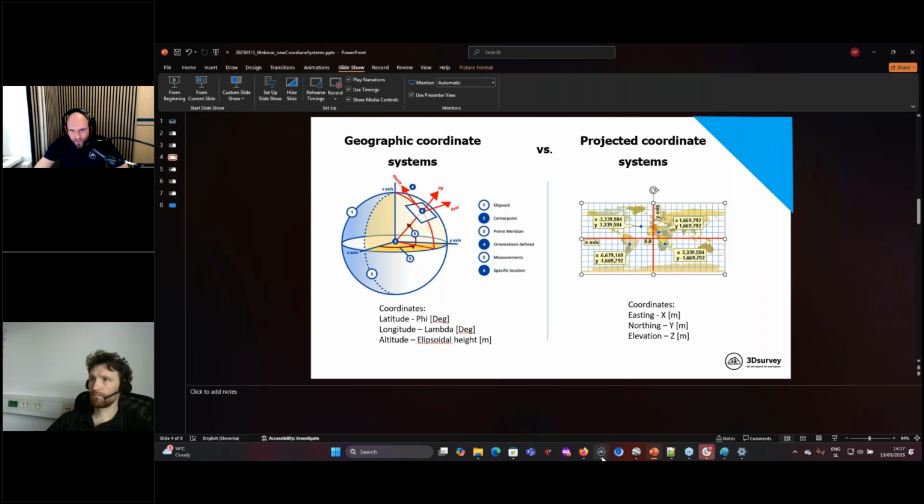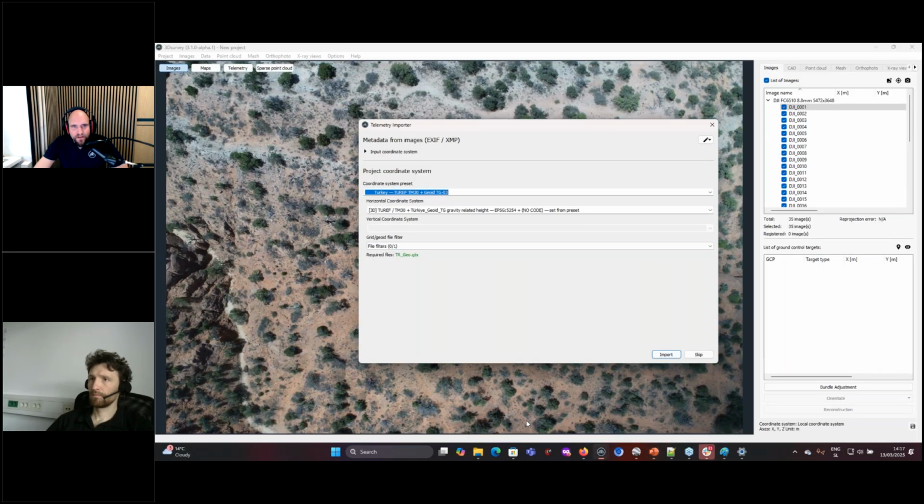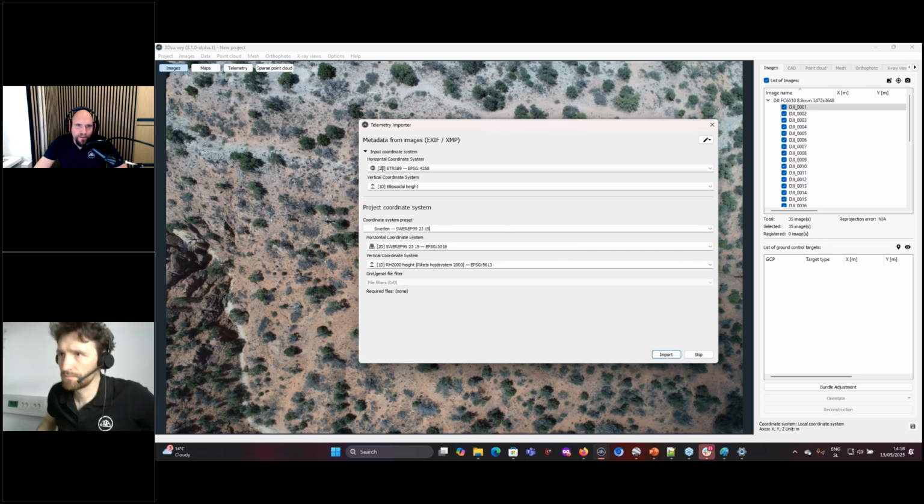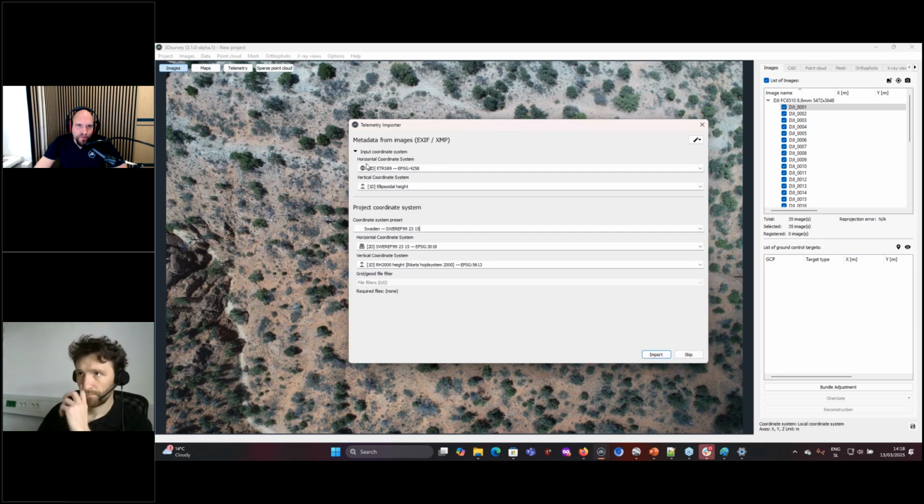So if I now go back to 3Dsurvey, to our coordinate system here, you see that next to the coordinate systems we have these kinds of icons. I made this introduction about the difference between geographic and horizontal coordinate systems because here in 3Dsurvey, if we see this globe icon, that means we are talking about a geographic coordinate system.